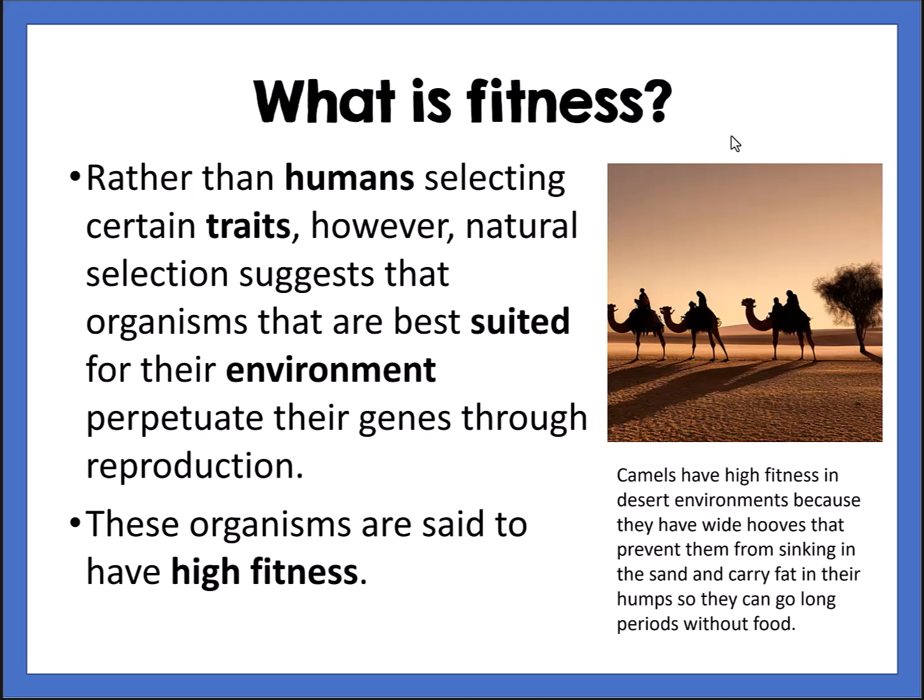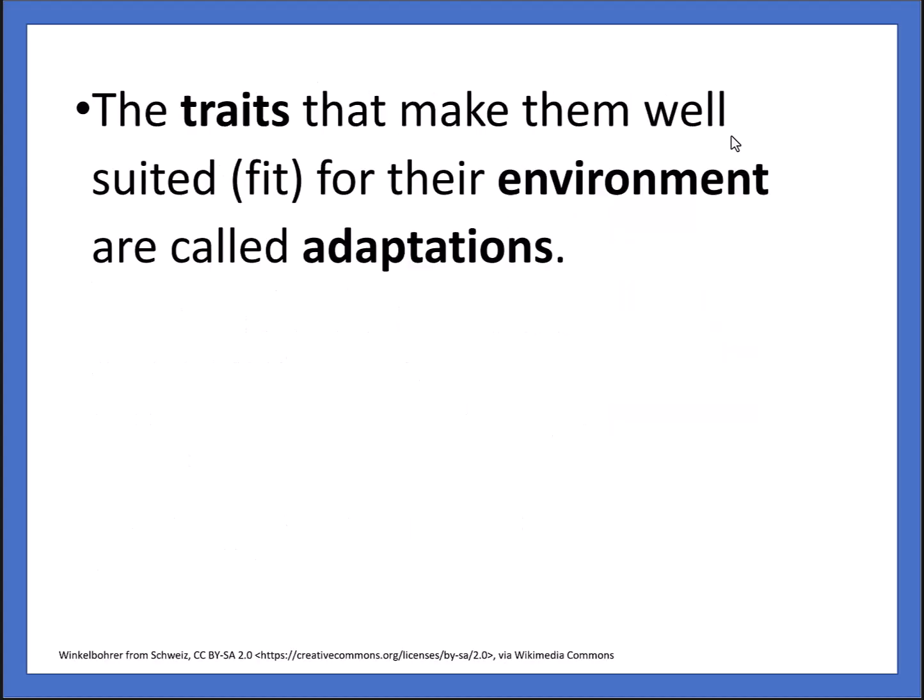So camels, for example, have high fitness in desert environments because they have wide hooves that prevent them from sinking in the sand and carry fat in their humps so they can go long periods without food. The traits that make organisms well suited or fit for their environments are called adaptations.